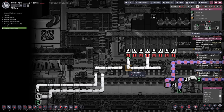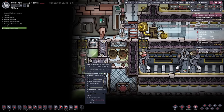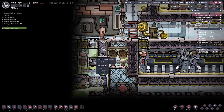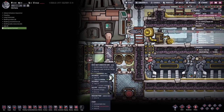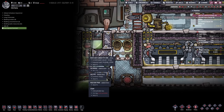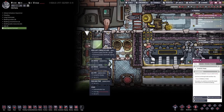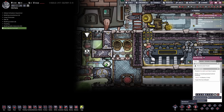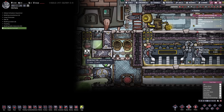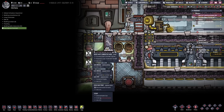Next up, though, we need to do one other thing. We need to fill in these sections here. We want to put in two separate gases here, so that when radioactive waste comes down, it's forced down and we can do some infinite liquid storage. However, currently it's full of steam and more steam, so we need to get rid of that steam. Easiest thing to do, get the background plates and deconstruct them. Yep. In fact, let's just go with background buildings. Done. So once these two are deconstructed, the gas will not escape into the background of space.